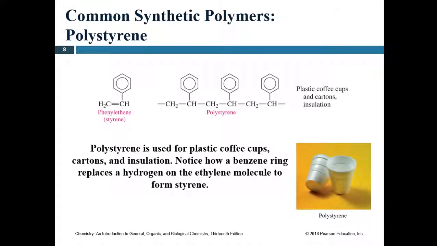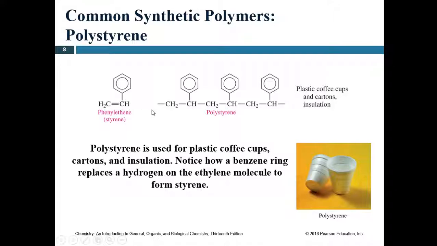Now, styrofoam cups, you probably know of styrofoam cups. Well, let's see what styrofoam cups are made with. So here's our basic monomer, which is our ethene, so a carbon and a double bond. But if we switch out one of the hydrogens for the benzene ring, we get the old common name styrene. So all styrene is the ethene that has one of the hydrogens switched out for a benzene molecule.